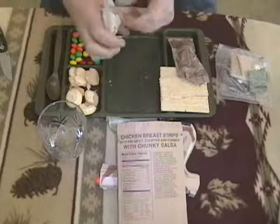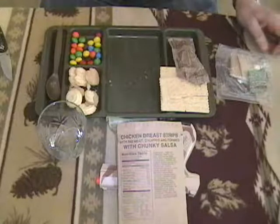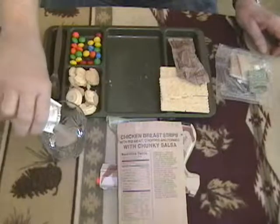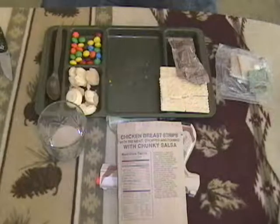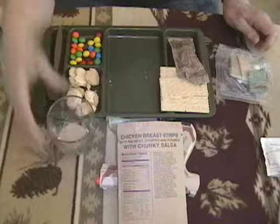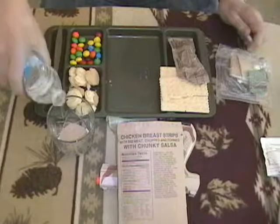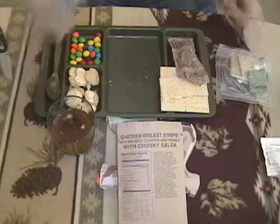Slice it open. It's nice and powdery in there. No clumps to speak of. And here we go. It has a strange aroma, kind of citrusy, maybe a little bit. So here goes some just purified drinking water, about to there.